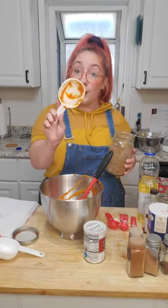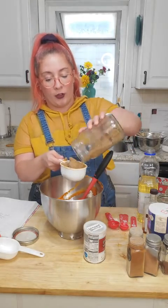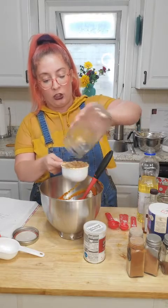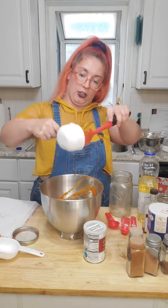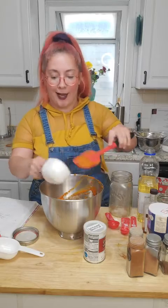You can use that same 1 cup measure that you've been using because it's all going to go in the same place. We'll rinse it before we get to the dry ingredients. So measure out 2 cups of brown sugar. I'm going to use my spatula to make sure I get all of it out from the inside there. You can use your fingers if you want to, just make sure you wash your hands.